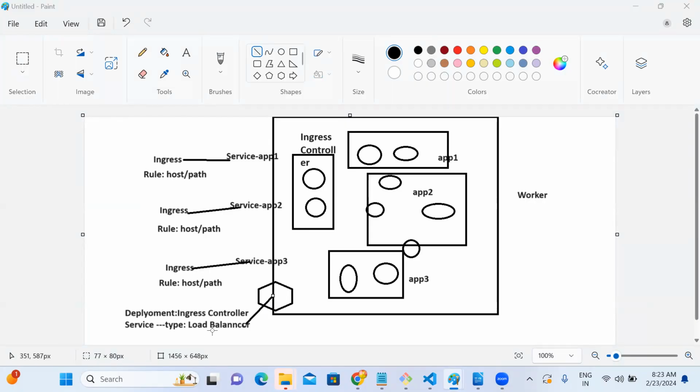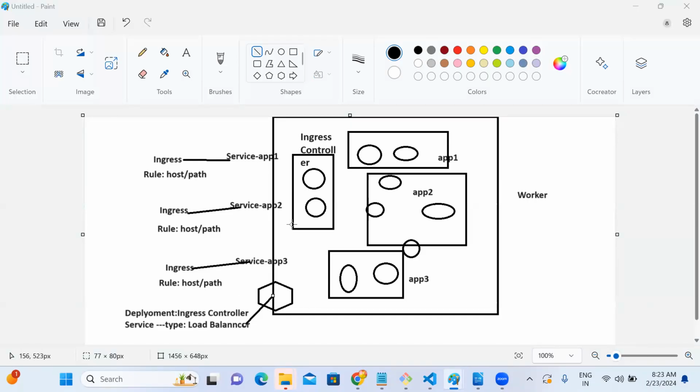The ingress controller service type is load balancer. Now, what is the one extra object you are bringing here to define the rules? Not the ingress controller, the ingress controller is the deployment. The ingress object. In this one object, you are specifying the rules.